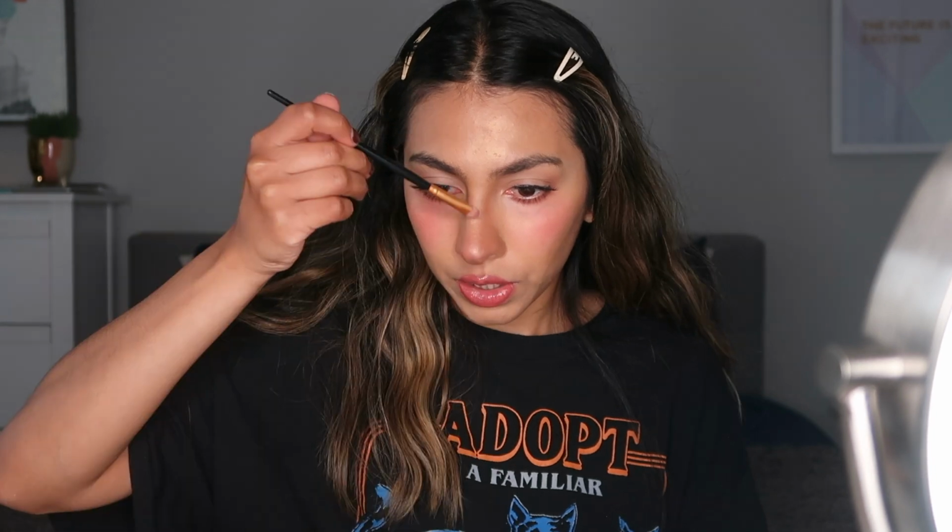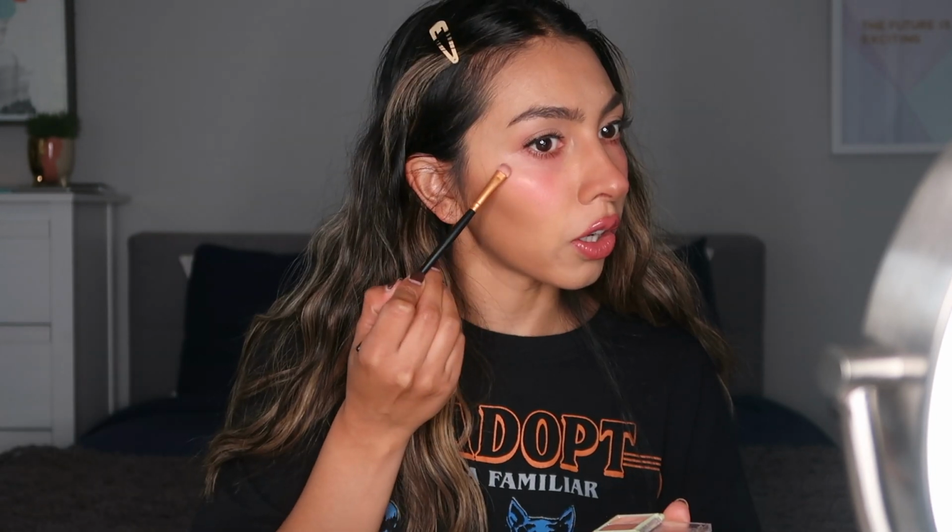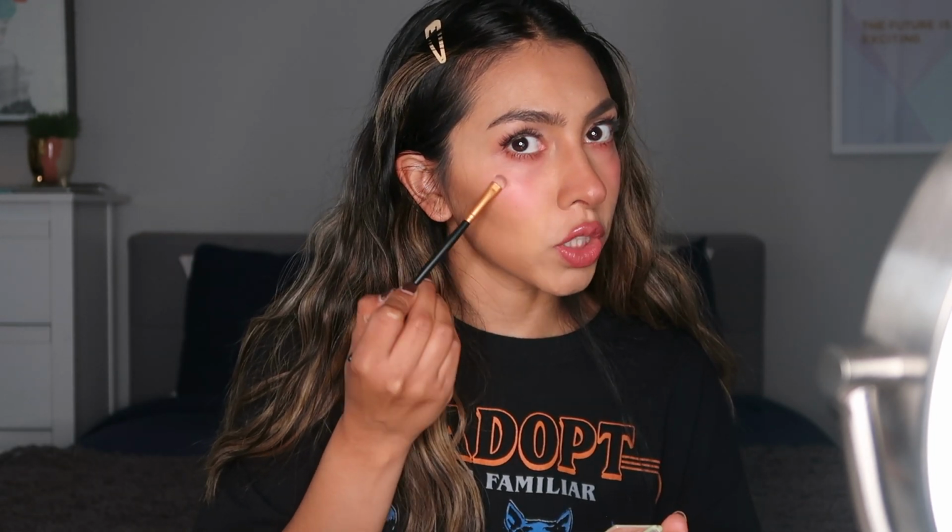You know, I am so stupid. I keep forgetting stuff. I also forgot to add blush on the tip of the nose. So we're gonna go ahead and do that now too. You don't need a lot, just a little bit, just to give it a little bit of a rosiness and cutesy look. And then we're gonna finish off with a little bit of highlighter. I'm gonna highlight just the tip of my nose right here, bridge of my nose, and along my cheekbones. And that will give you that nice sort of glowy look.